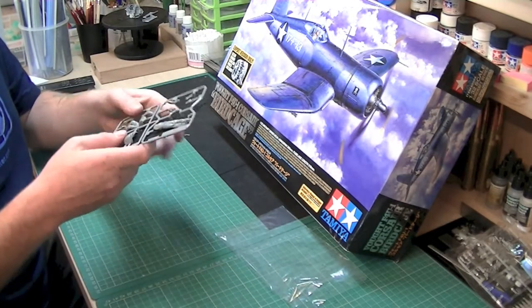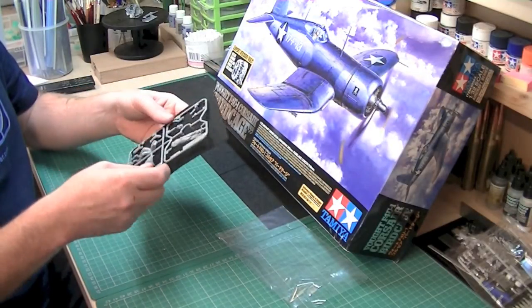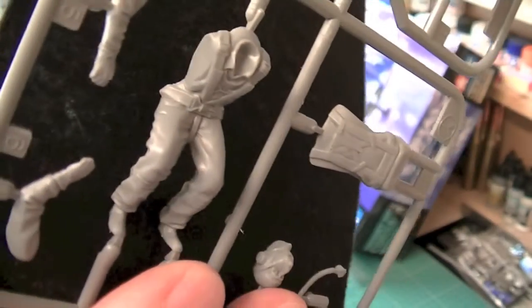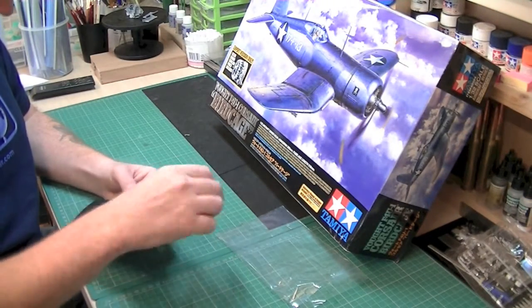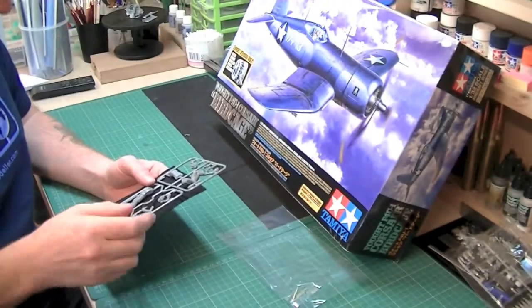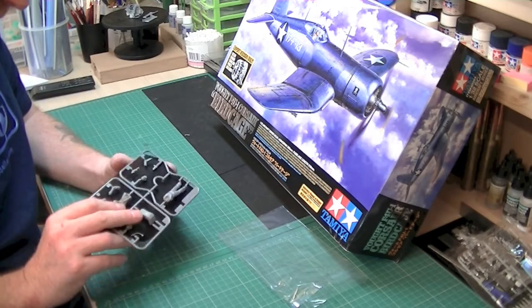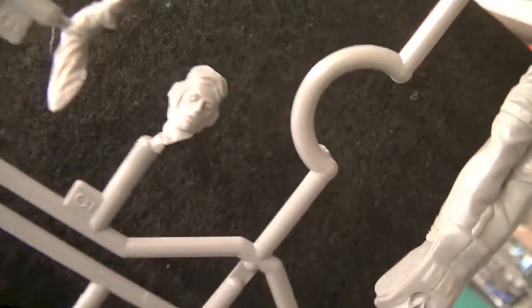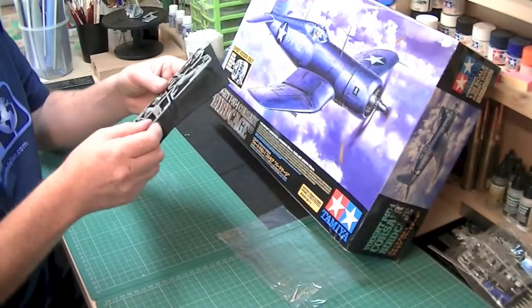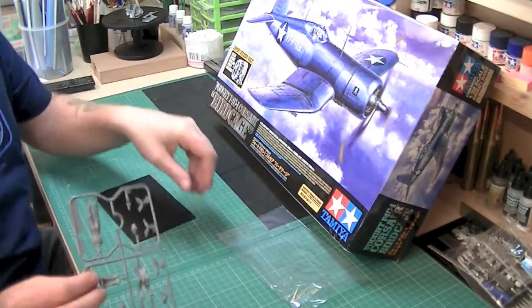The figure itself — now Tamiya figures are usually quite good, and this is no exception. There are two figures here. There's a seated pilot with an excellent level of detail on there. I do like Tamiya figures — they tend to be the only figures that I've ever made for a kit. And then you've got the standing figure there as well, and again a good level of detail. The heads are excellent. Now the heads do have a mould line on them though — that's the first one I've seen. As you can see, just running down the sides there, so that will need a little bit of work with the scalpel. But apart from that, excellent detail. And you've got a choice of two, which is good as well.